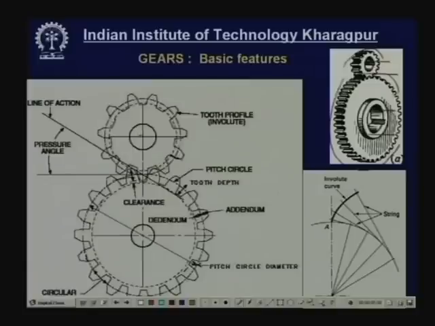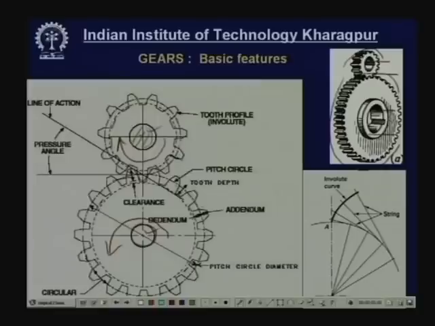Now here if you see closely into the gears, this is the configuration of the gears. Suppose there are two gears mounted on two shafts. This is one shaft and this is another shaft. And suppose this is the driving shaft, okay. This is rotating in this direction by power. This will cause rotation of this gear, and as a result, rotation of this shaft on which it is mounted. So rotation and torque are transmitted from this shaft to this shaft through this pair of gears.